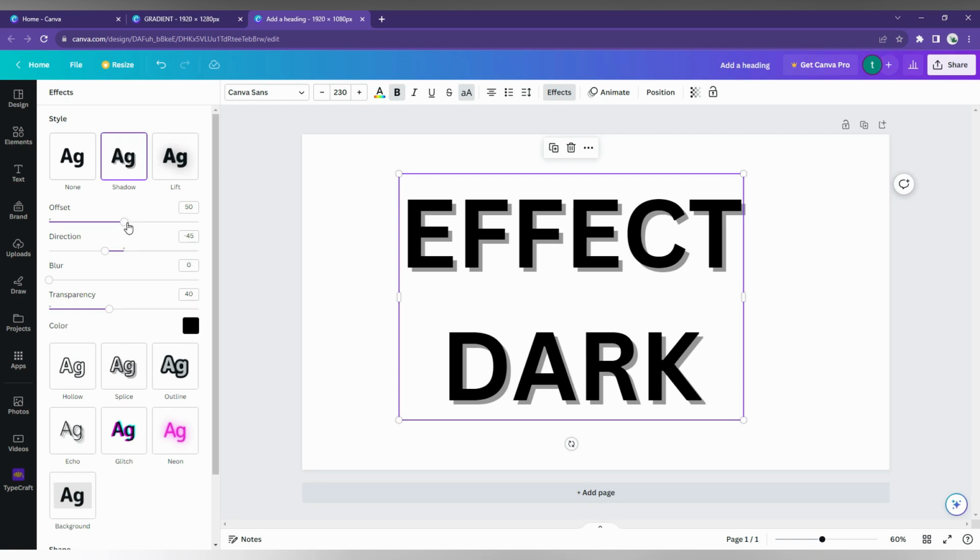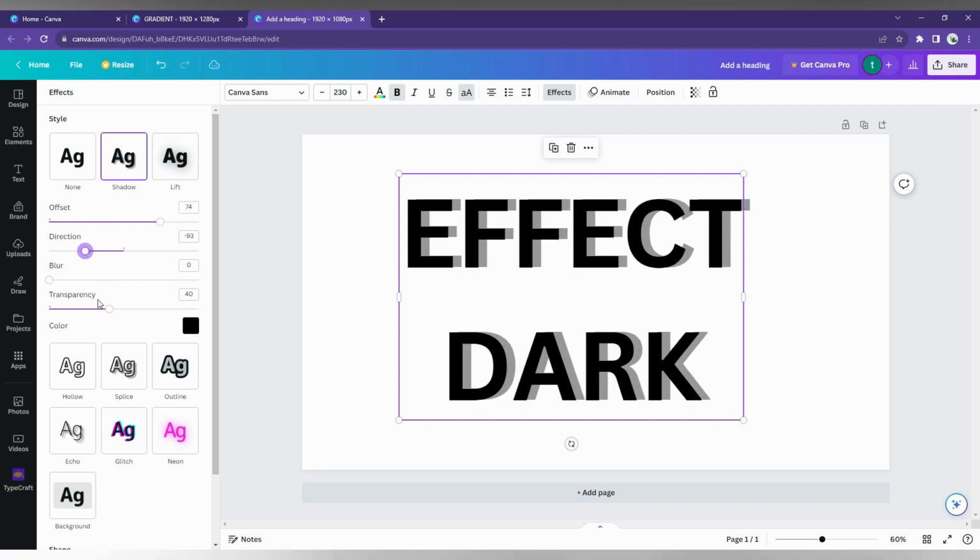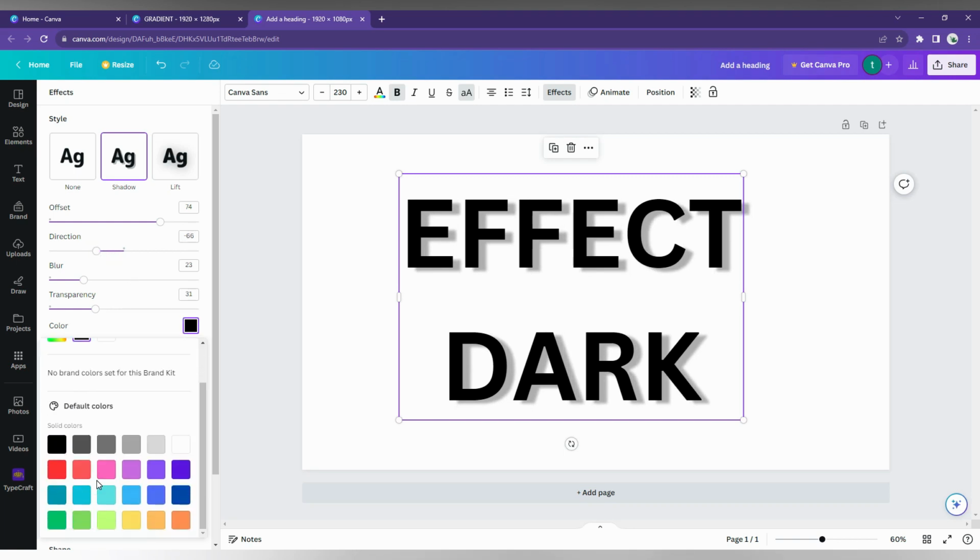Here you will see an option for offsetting the shadow like this, and also you can change the direction of the shadow from here. Whichever direction you want, you can just place the shadow, and also you can blur the shadow to make it look so real. And of course you have the transparency option to make it look real. So you can just adjust the shadow effect like this, which will make it look like the shadow really falls on the ground. You can also change the color of the shadow by choosing this color option. You can change it to green, black, but the real shadow color will be black, so it looks so real.